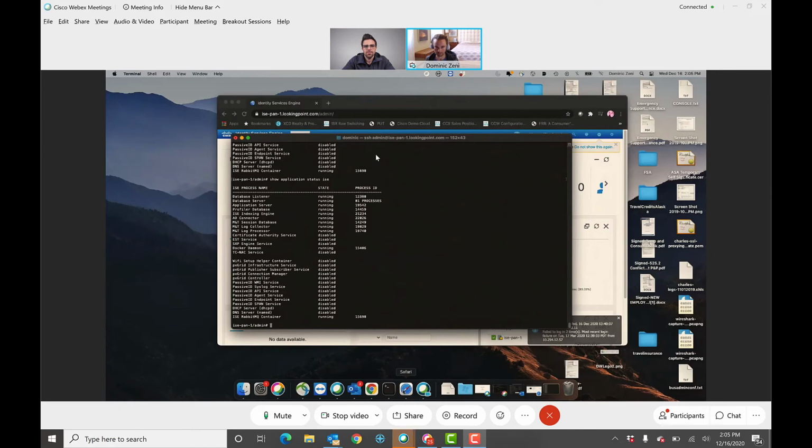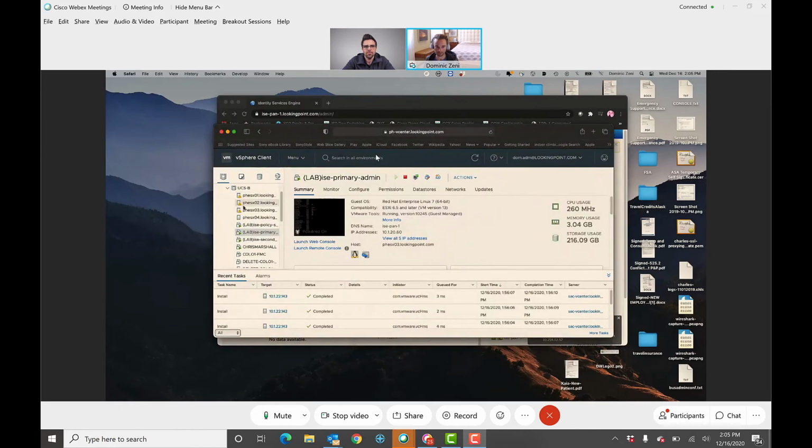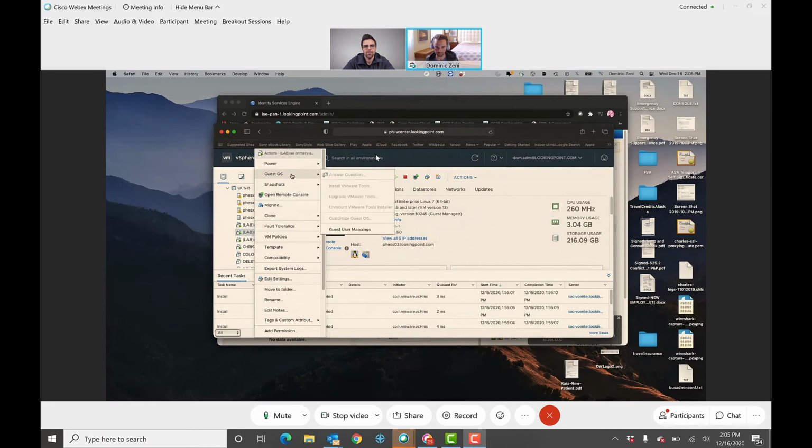So I could log into my vCenter console and come into my VM. You can see it's running VMware tools here. So I can take the guest OS actions, right? So I can restart my guest OS. Now, what I've found is that if I come into the hypervisor and I restart the guest OS, it doesn't gracefully shut down the processes. When I do this, it just restarts the OS.